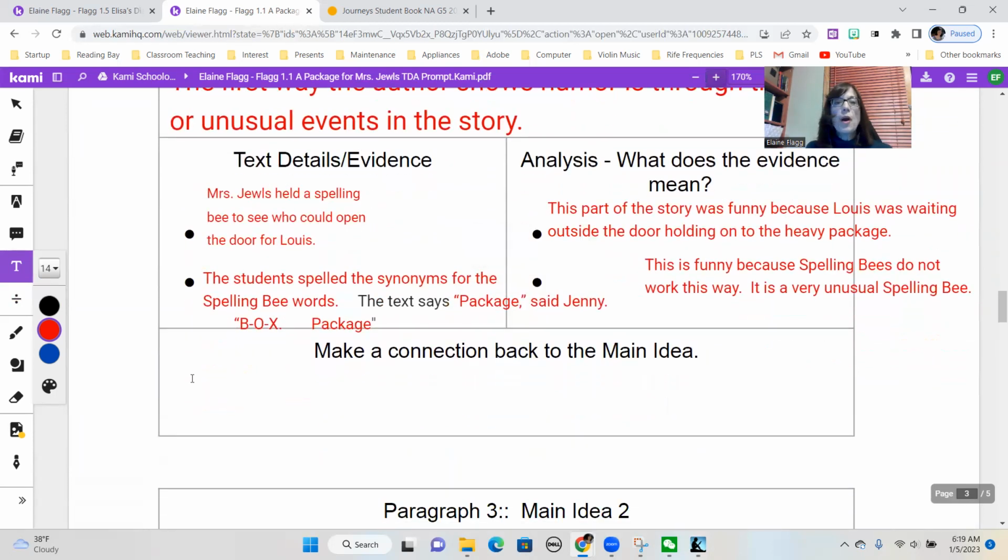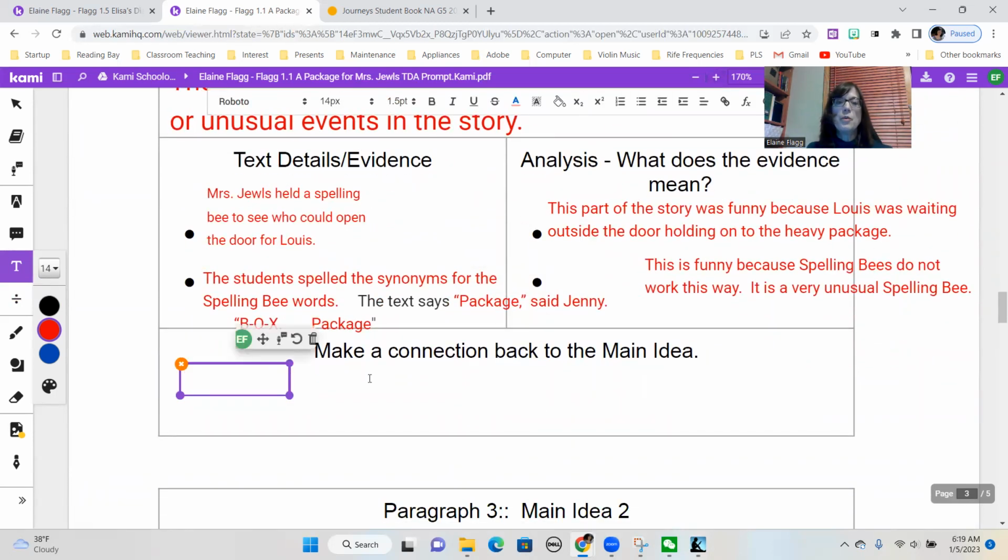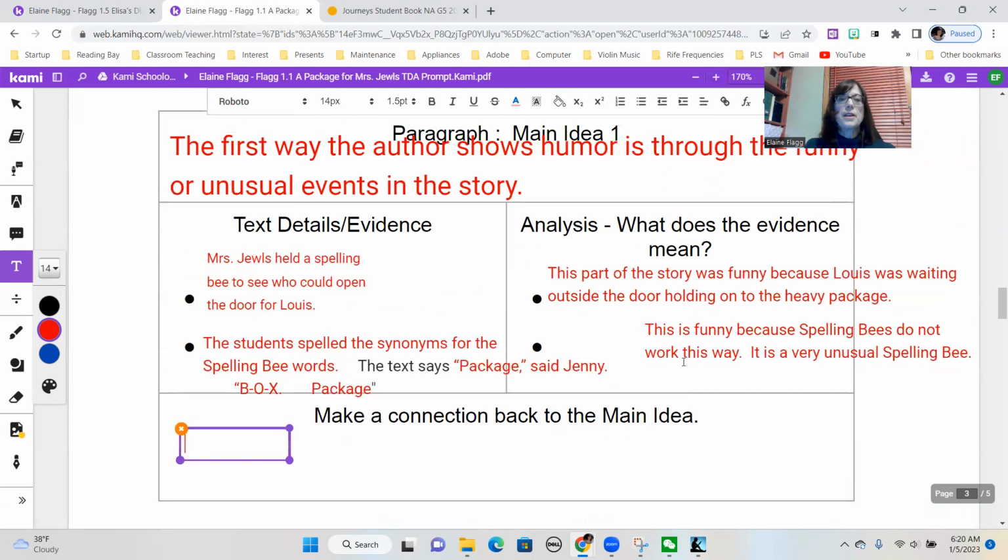Now, the last part I just want to talk about, even though we weren't really doing this, is to make a connection back to the main idea. So what they want you to do is to use this evidence that you provided, and your own knowledge of the topic, to explain how these pieces of evidence prove your main idea sentence or how it answers the prompt.